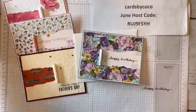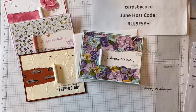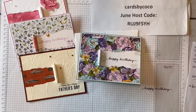I hope you enjoyed today's technique, which Tammy and I have coined peekaboo tearing technique. But I've already told you the other names. You can find those videos under. I will have the blog up here within the next hour or so. I'll finish this card off once we get off, since I couldn't remember to cut the paper for the inside.